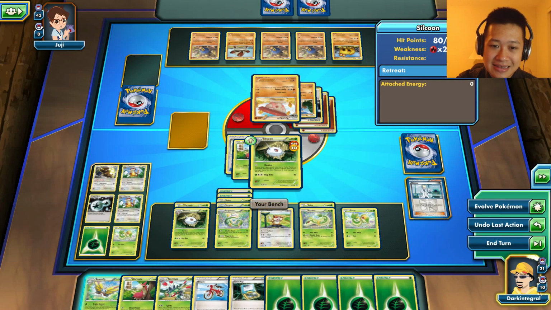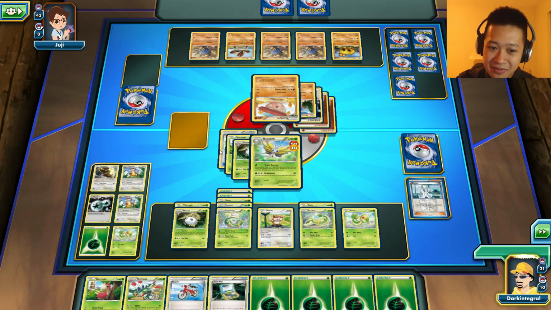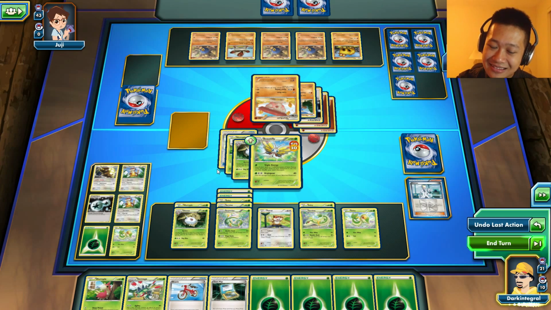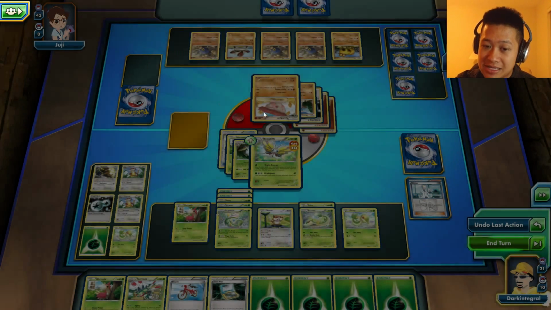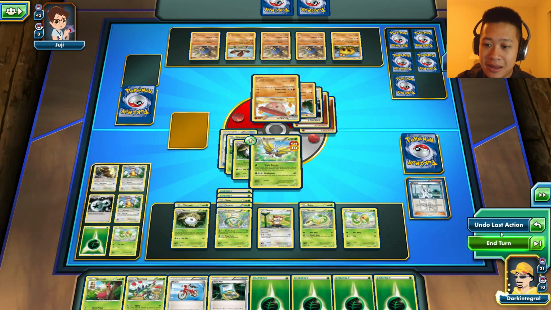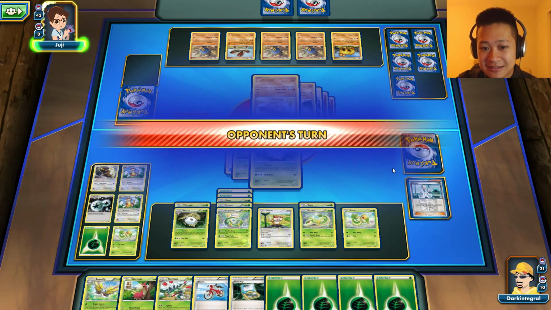Snivy. Let's just evolve the... No, not this Beautifly. I just clicked it. What happened was Silcoon was already evolved this turn. It can't evolve the turn that I put into play, so this was chosen automatically. Let's see if we undo it. There we go. End turn.